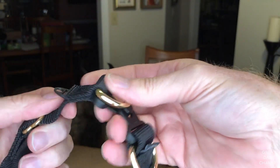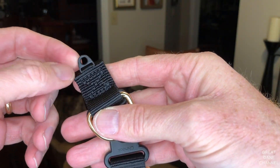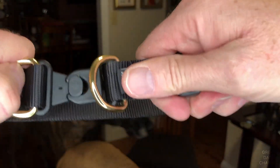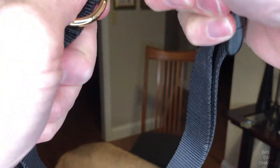It's got a little clip for their tags to attach — so like their rabies tags or their name tag if they were to get loose. But if they're out and something happens, here it is, the PetSafe brand — this will release. And that's the safety mechanism you'll want.